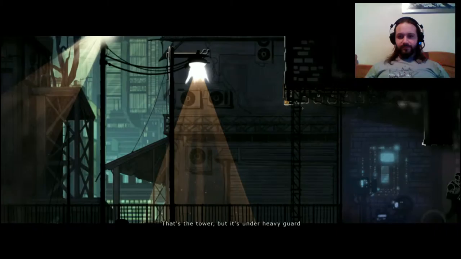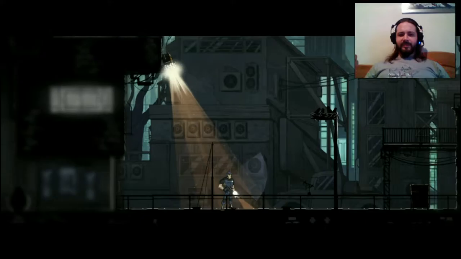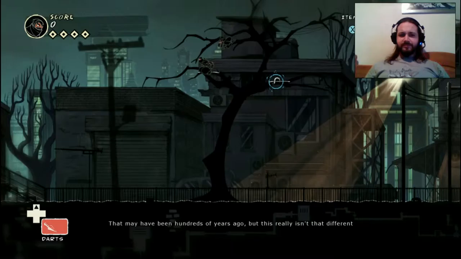I have an idea. You're not wrong. If we can set that building on fire, the blaze will draw every guard in the complex. That escalated quickly. Let's set the place on fire. The story of Sawayama Castle, right? It may have been hundreds of years ago, but this really isn't that different. Oh yeah, sure.